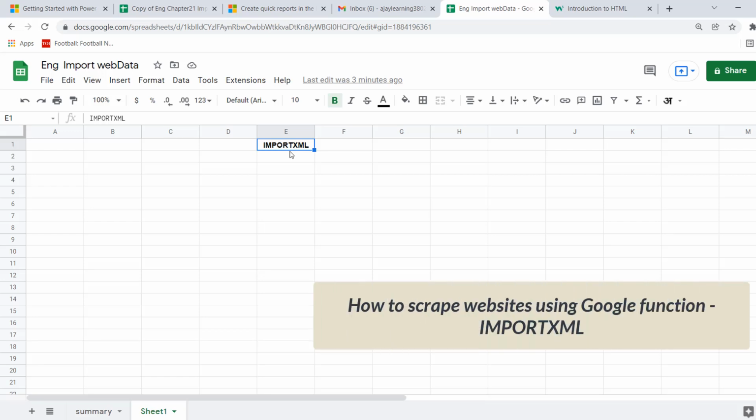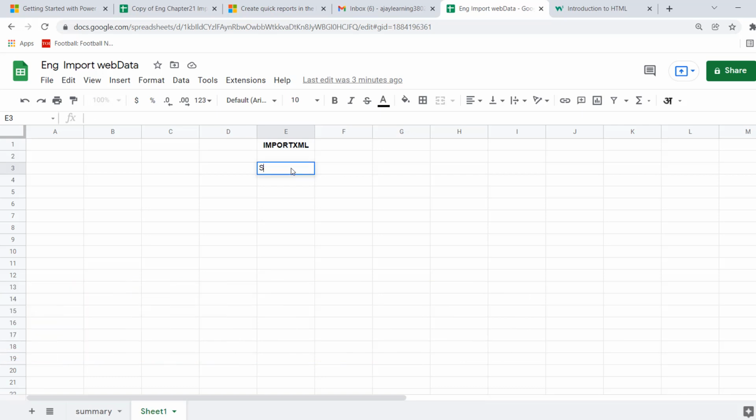Welcome to this training where we are going to scrape the website content. This is basically what we are going to learn. For example, in websites you have headers, you have paragraphs, and most importantly, you have the tables, right? So we're going to understand how we can do this without any programming knowledge.